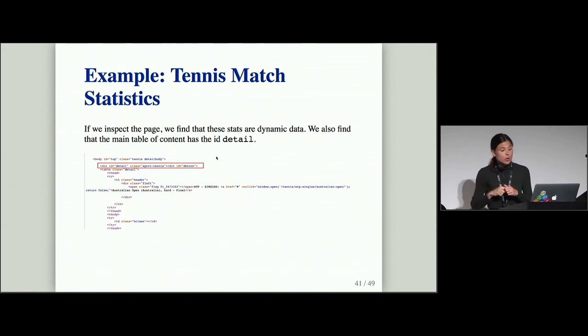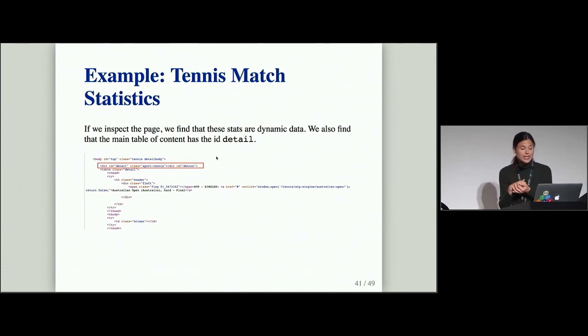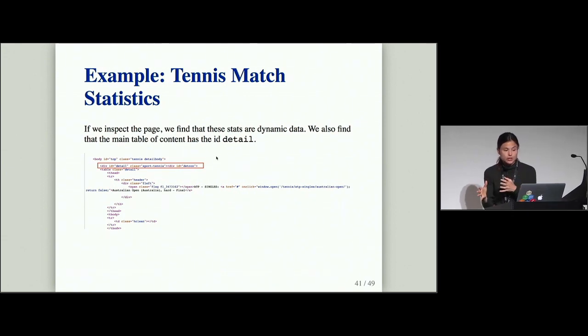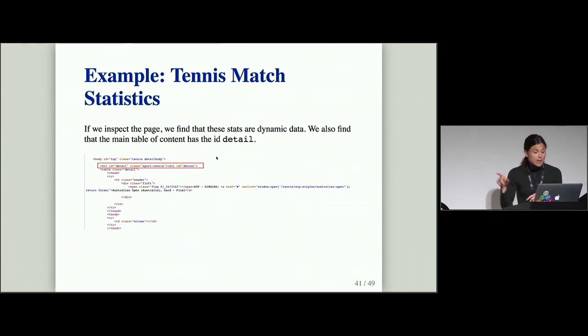And if I look at the source, I'm trying to identify the elements that may give me this info. Now, it's a little more challenging in the case of this dynamic data because you won't see the data. So sometimes you won't know exactly where you need to look. It'll be some trial and error, and hopefully the designer will use some clues based on the naming around the elements. So here you see the class sports tennis, and the ID detail might suggest that it's maybe more of the stats info.